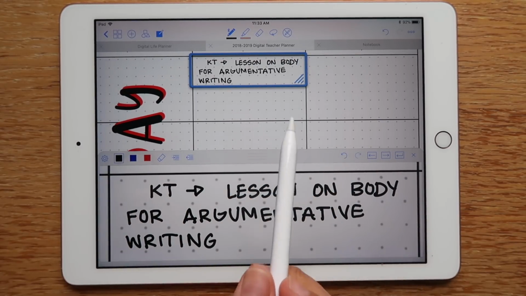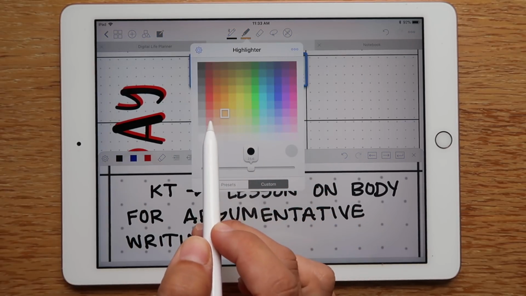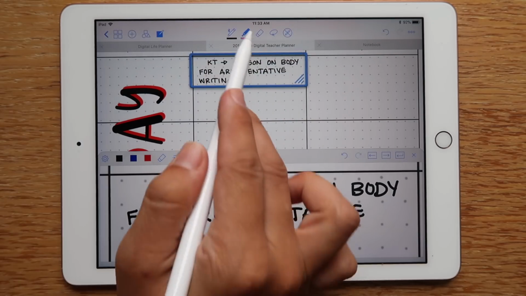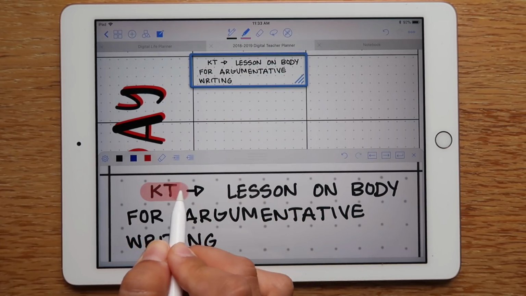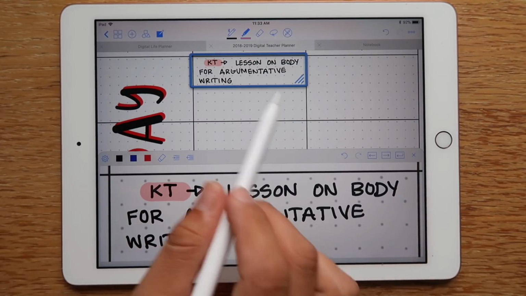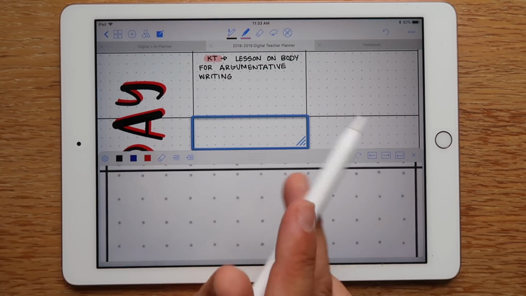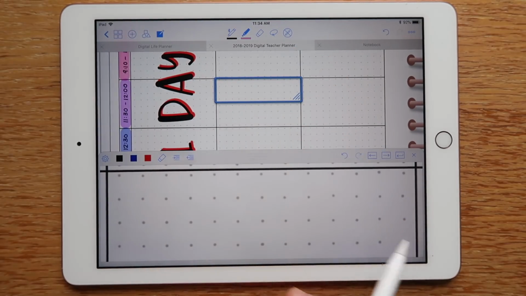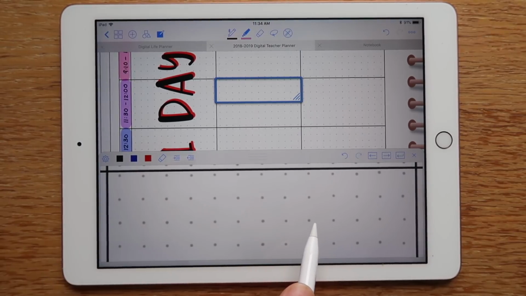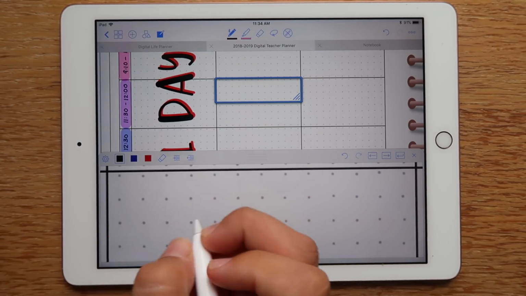Okay, so there's that piece. I'm just going to use this little highlight right here. I need to make it smaller for sure. And so I know that KT is doing that lesson. And then this is going to be my 11:30 to 12 o'clock time. So we're going to do a lesson on the Darwin adaptations.